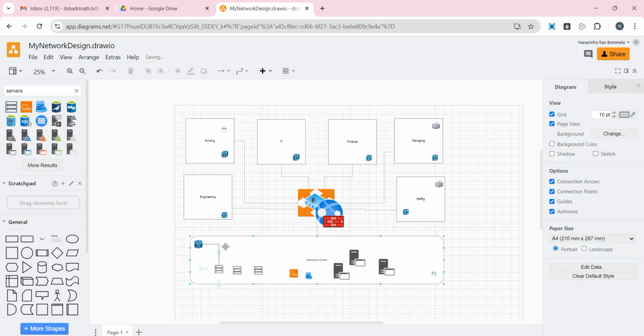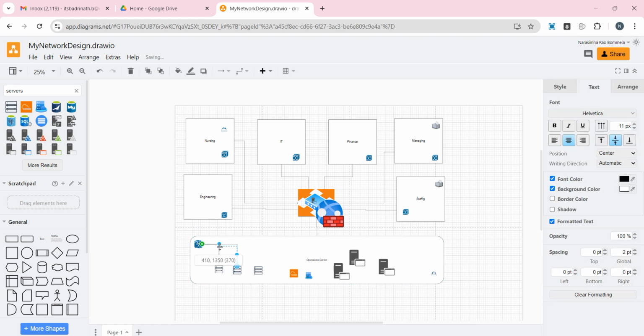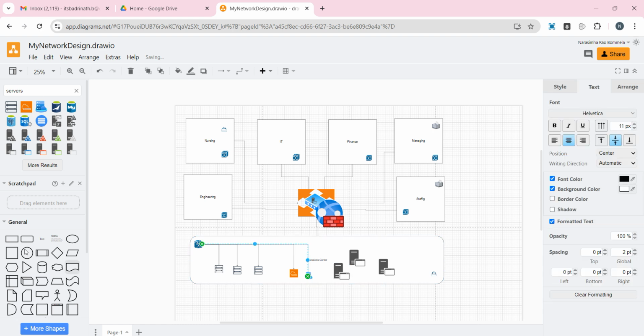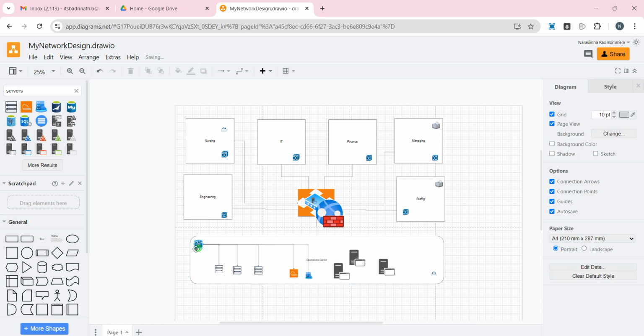Same way you can connect to all others. From the switch, all other devices will be getting connected. All devices should be connected.